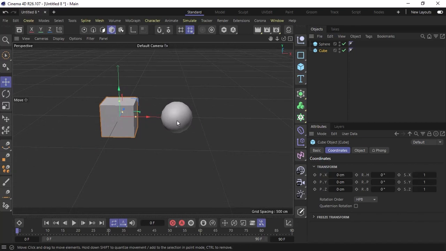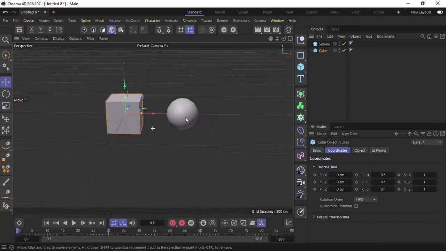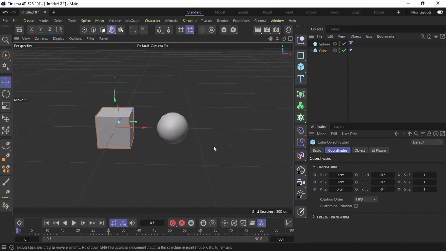I did this by clicking and holding 1 from the keyboard, and then clicking the left mouse button and dragging, like this. Maybe at first you will feel confused about using these buttons, but by practicing, I guarantee you within less than 30 minutes, everything will be very simple to use.